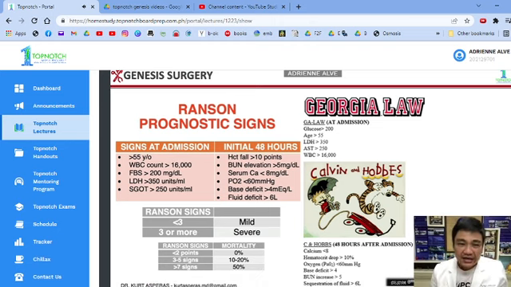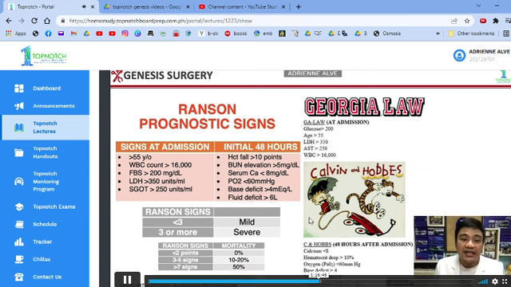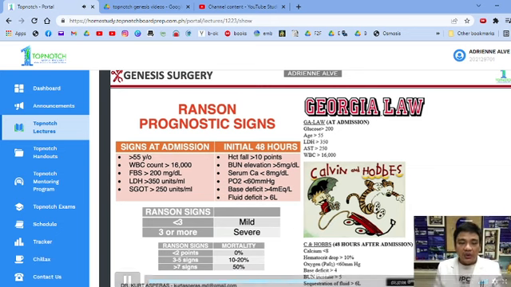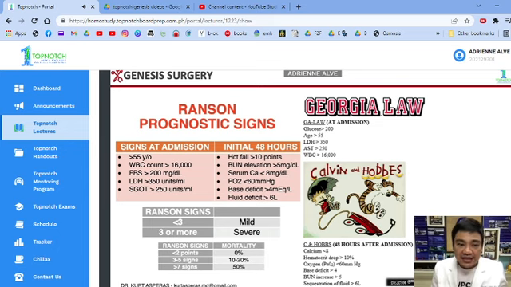Okay? But sabi ko nga, in the clinics, at least from my experience, yung Atlanta or yung mild, moderate, severe, yung mas ginagamit na ngayon. Ang maganda lang kasi with Ranson's prognostic scoring, it would tell you about the associated mortality of pancreatitis. If mag-positive siya for more than 7 signs, okay, almost 50-50 yung patient, more critical yung patient mo. So it would help you in prognosticating your patient as well as how aggressive you would be with the management.